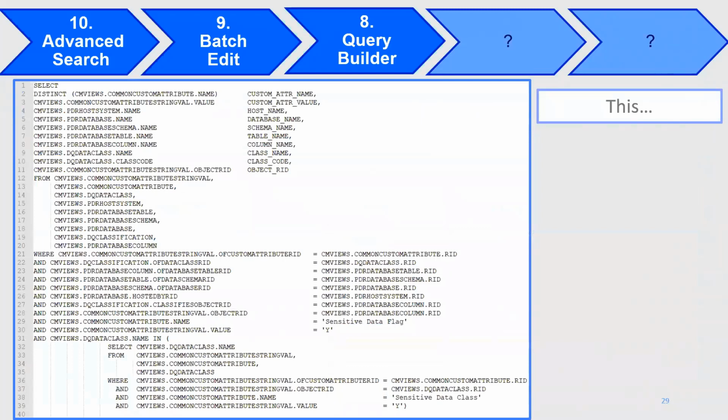Just for historical context, this is a query that took me several hours to build. We were working with a customer where they wanted to know if we found PII or sensitive data in fields that we didn't expect it to. And that's what you see on the very, very bottom of that SQL screen. We were using custom attributes to define particular information. So pretty hefty query that took several hours to build and get running.